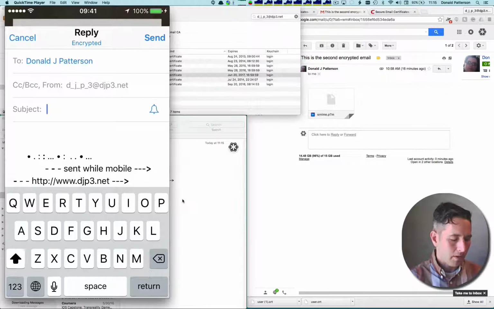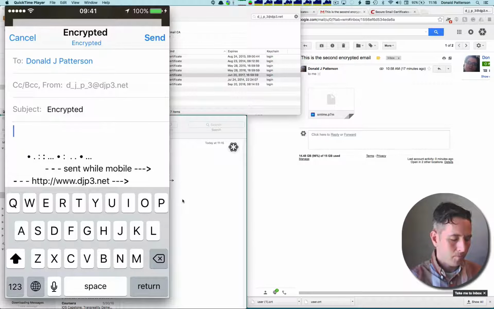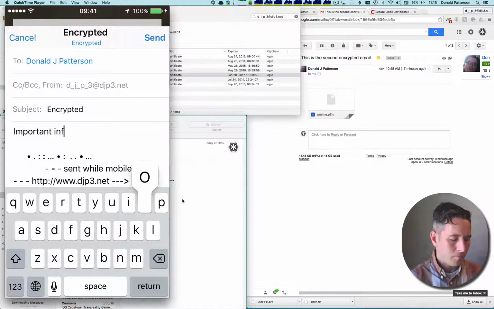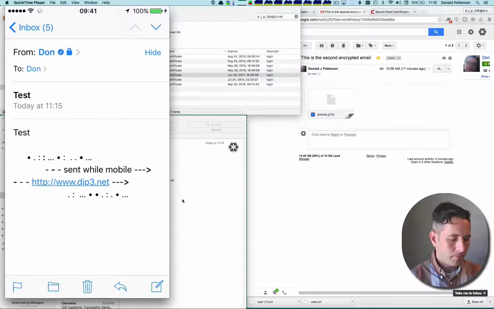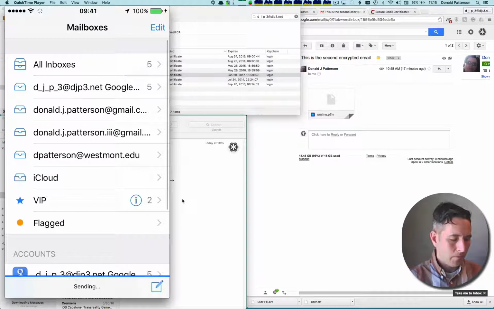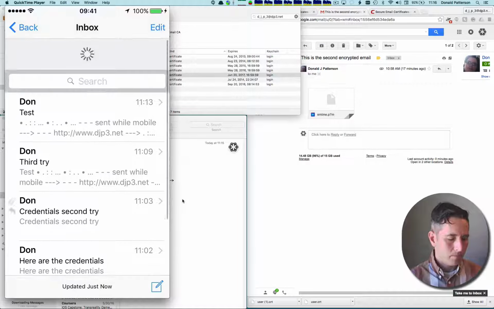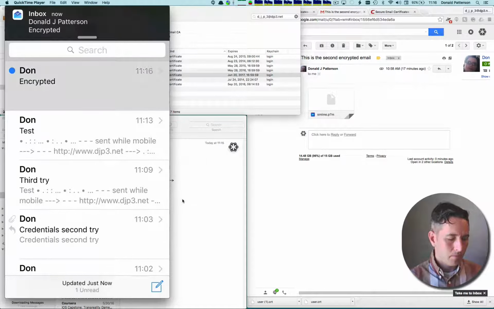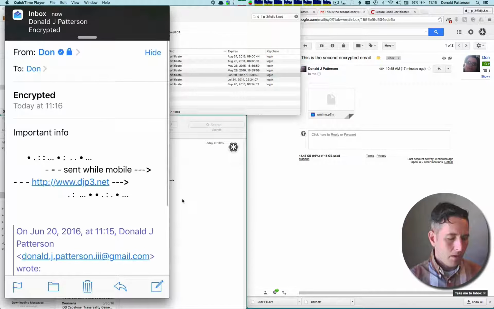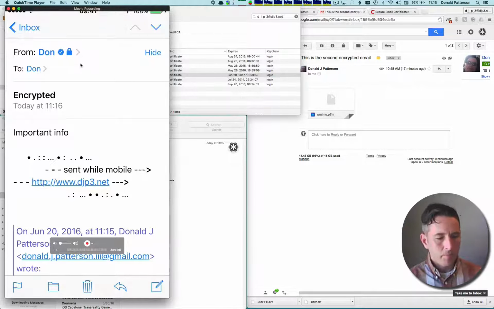Say it's encrypted. All right, and then the indicator at the top there shows that it has been encrypted and signed.